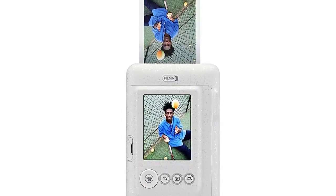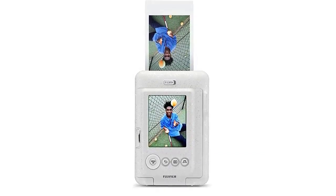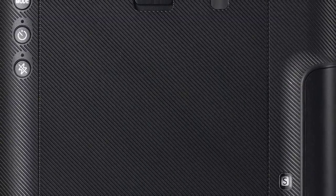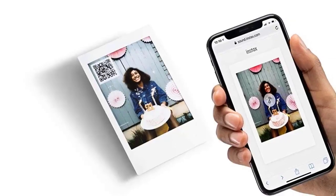It's the smallest and most lightweight hybrid instant camera in the brand's history, and uses a 2.7 inch display to show you exactly how your print will turn out. This is great because it allows you to perfectly frame a scene and check the lighting is on point before you print, saving film and money.